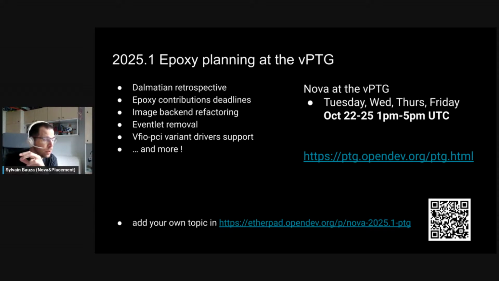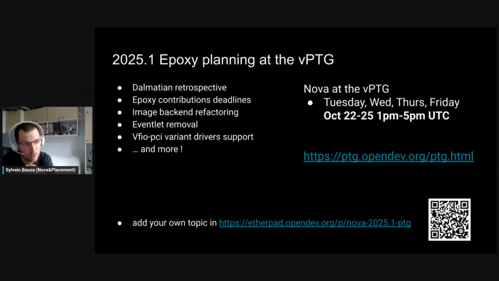I think Gautam discussed eventlet. For Nova, we should also be discussing how to remove eventlet in our own project. We should also be discussing support for what I call VFIO variant drivers. I don't want to explain exactly what this means, but it's a bit related to GPUs, some kind of new ways to support virtual GPUs. So that would be a discussion that we'll have in the PTG.